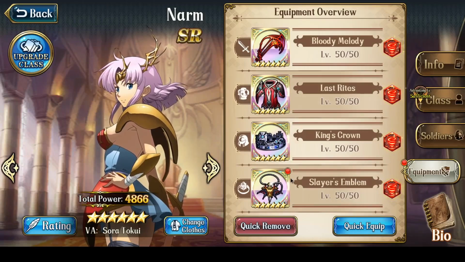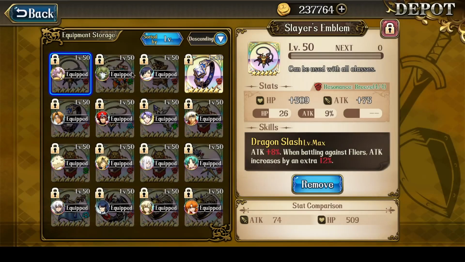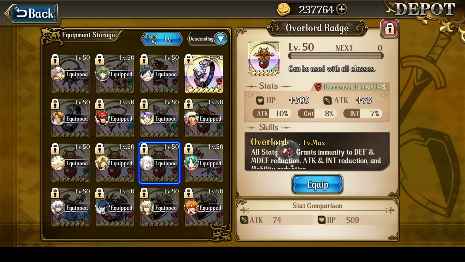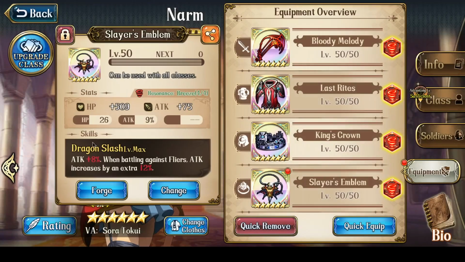And finally, for her accessory, Hugin and Munin, surprisingly, are considered a flyer class opponent. Thus, the best accessory for Narm is actually the Slayer's Emblem, because the Slayer's Emblem gives you plus 20% attack increase here from the skill of the accessory. Every other accessory you equip will give far less as a result, right? Most accessories offer an 8% increase. Overlord's Badge would offer a 5% increase. Lone Star Amulet, when it triggers, only offers a 10% increase. But keep in mind that it's incredibly hard to have your Narm attack without characters within 2 range. So that is why the accessory is the Slayer's Emblem.